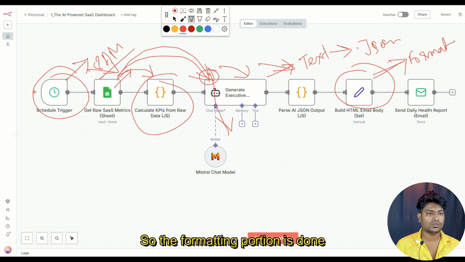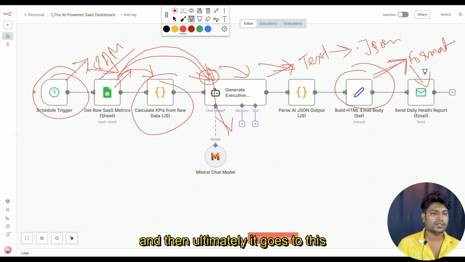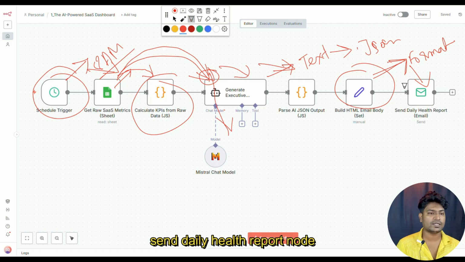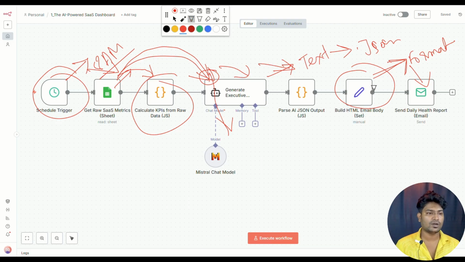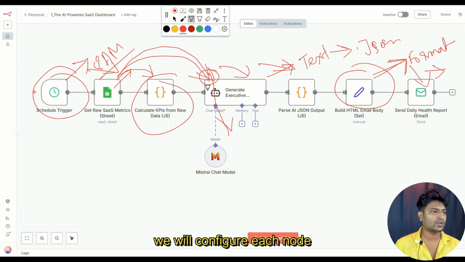So the formatting portion is done by this node, and then ultimately it goes to this send daily health report node, and then based upon whatever the feedback it is getting after this build HTML email body, it directly reverts back to our email every morning. Now I hope this is understandable. Now in the next step, we will configure each node and see how these things work.